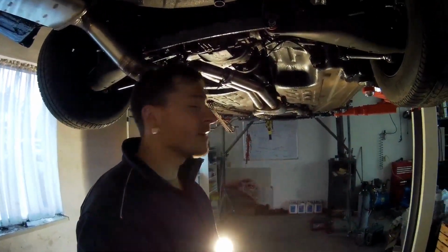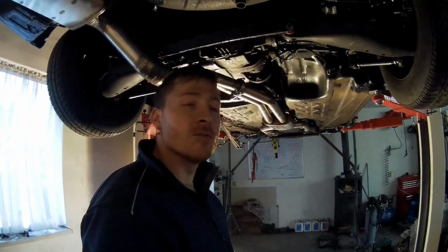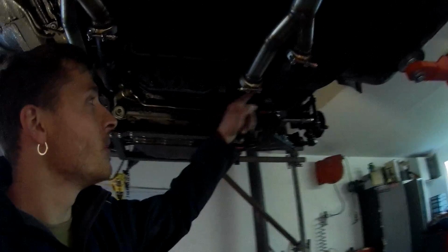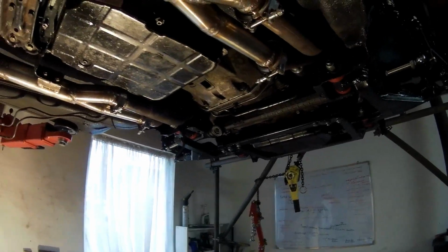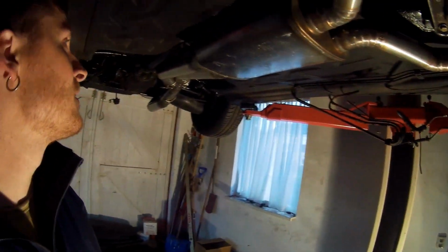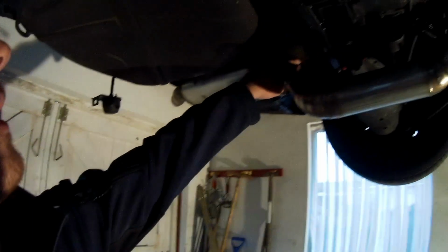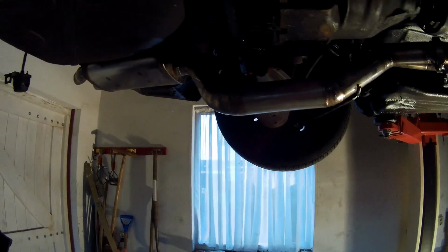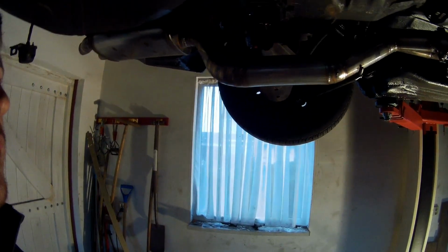So, finally done the exhaust. Everything is welded. And I had to do a little bit more modifications. I put the downpipes back in on top, both sides. They came out pretty good after welding. They moved a little bit, but I put the exhaust underneath the car, and it was a little bit shorter than before the welding, so I had no room in here, so you can see that's pretty much 1.5 centimeters that it was shorter. It bent, of course, because when you weld, the metal is deforming. So that happened, so I did a modification here.